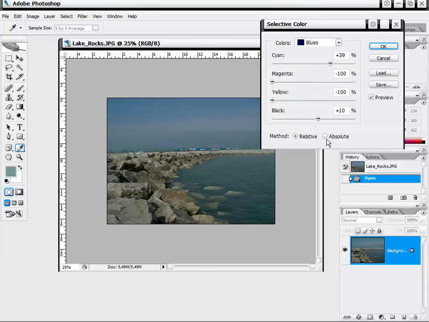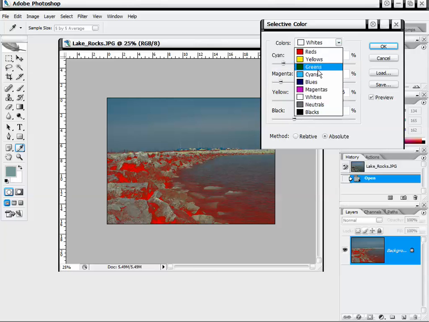We have relative and absolute, depending on how specific you want to be with these colors, and you get different effects with them. We can also adjust our blacks so that all of our blacks have a specific tint color to them. We can see we can add that, change that color as well, and same thing with our whites and our neutrals. So this is a very powerful tool when you want to just change one specific color to another, and it's isolated by a specific color. So it's a pretty neat little tool to have.